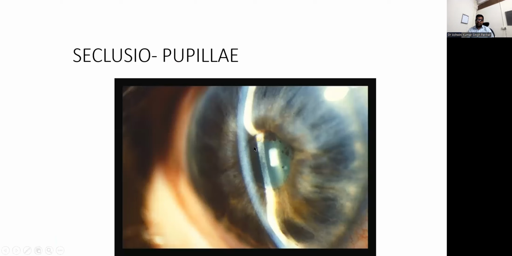You can see the picture of seclusio pupillae where a 360 degree ring synechia has formed. The picture is classic. Because of this, the fluid is getting collected behind the iris. See, the entire iris appears to bulge out. This is the iris bombe. This is not that classical iris bombe, otherwise it will be ballooning in between. So it will be an iris bombe formation because of this bulging. The anterior chamber has become irregularly shallow, it is funnel shaped, and this bulged out iris will clog the trabecular meshwork here. So it will lead to an increase in the pressure.